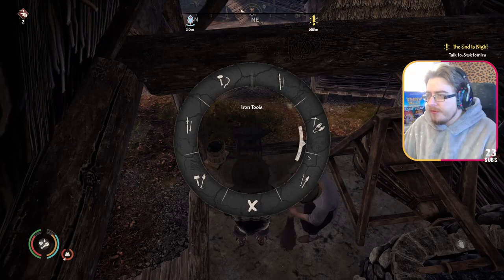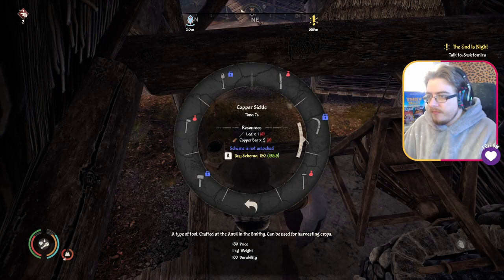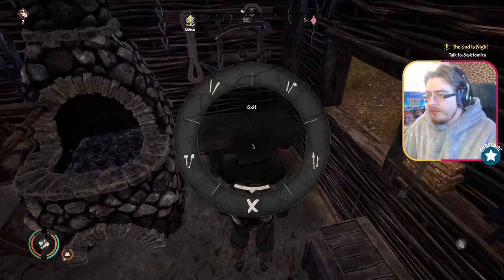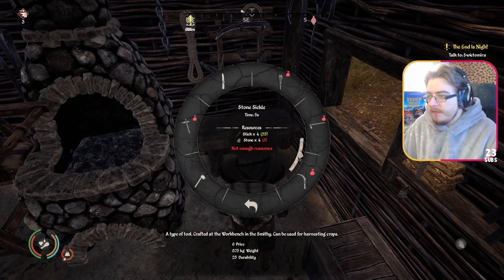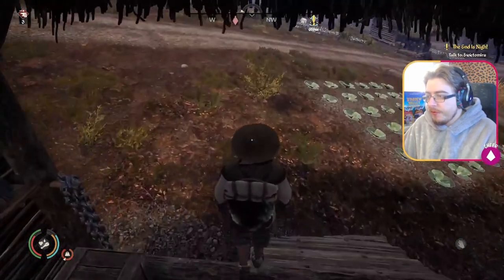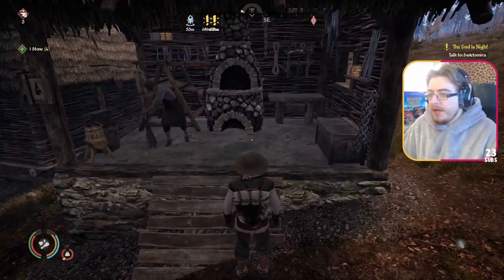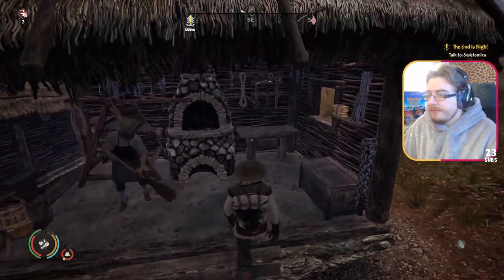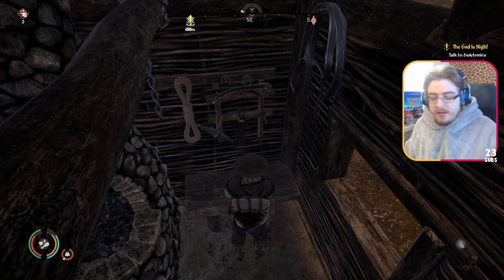Can I make a copper one? I need money. I have an idea for money. I think I'm just going to upscale selling of tools. Oh, I need one more stone. Rip. I need a hammer as well. A log. Okay. Okie dokie. Make me a sickle.